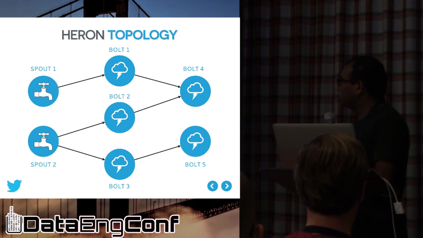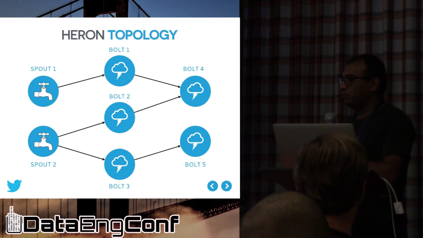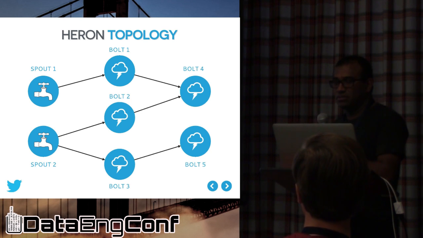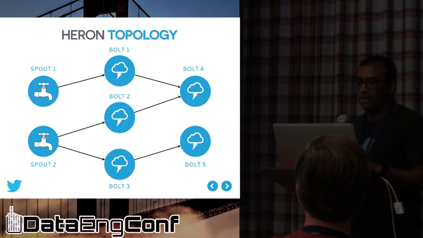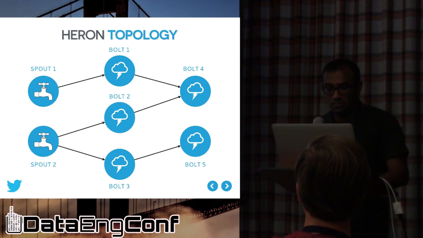There is no notion of the data being put down into persistent storage, like either an SSD or a disk, at every stage. Instead, the data is continuously streaming. Even if there is a process failure, the process gets restarted and data streams through again. And if the machine fails, the job is relocated to a different node and it continues to keep going.